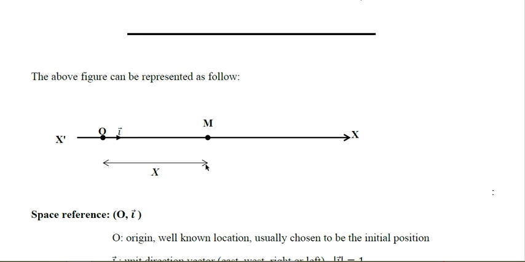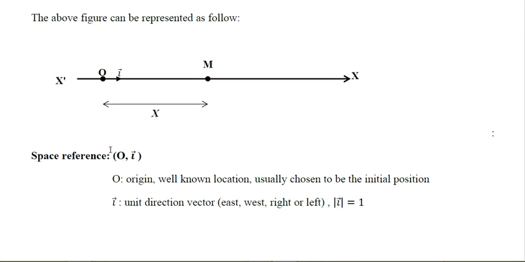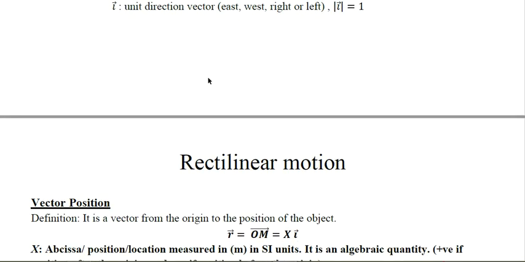The above figure can be represented as follows. This is the x-axis, this is the origin, and this is point M, meaning we reached our home, for example. So our home is at a distance this far in the positive direction from the origin. Okay. So as in mathematics, we say that, for example, vector v equals 2i + 3j + 5k. I is a unit vector, meaning the one square on the positive axis, how much it is. So for example 5i means 5 times i, 5 squares, like vectors in mathematics.